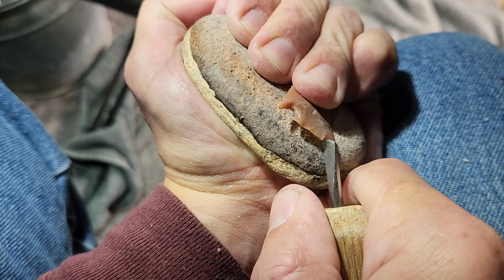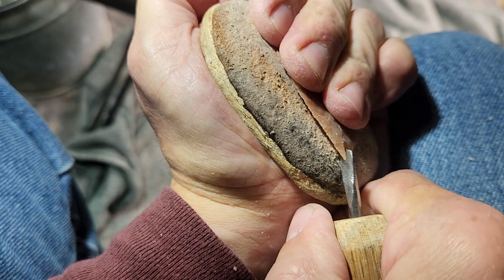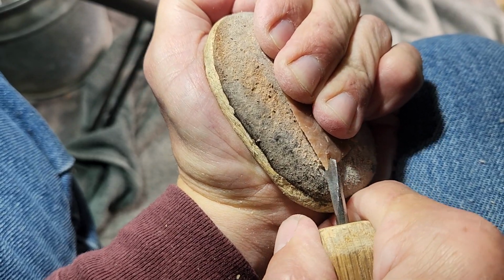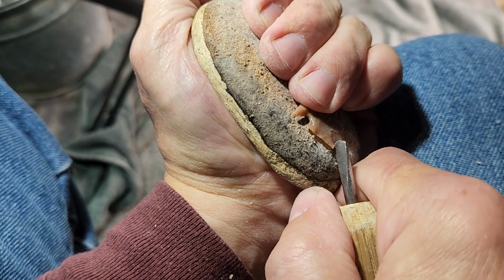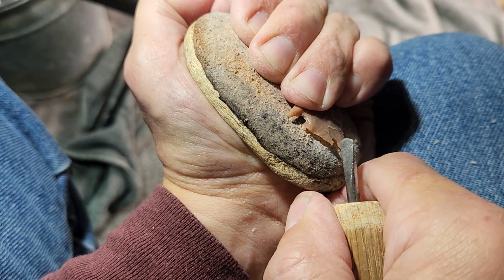So I should be able to notch all of these, and bring the sides in to match this one's dimensions. All I'm doing is crunching these notches in, being careful not to apply too much pressure and keep it about the same amount of pressure.